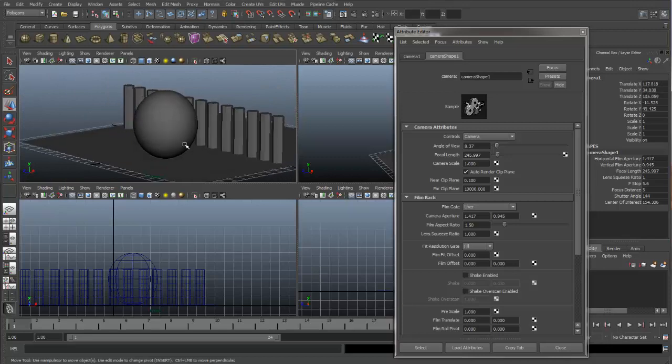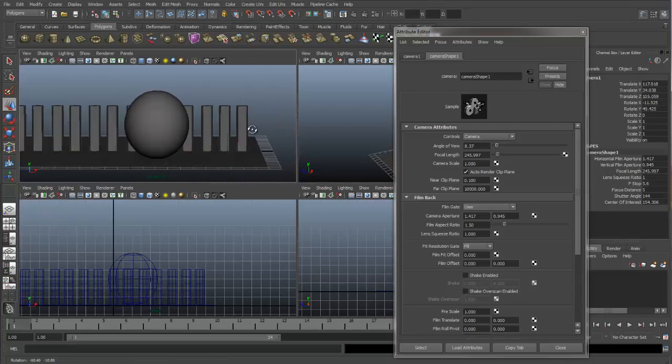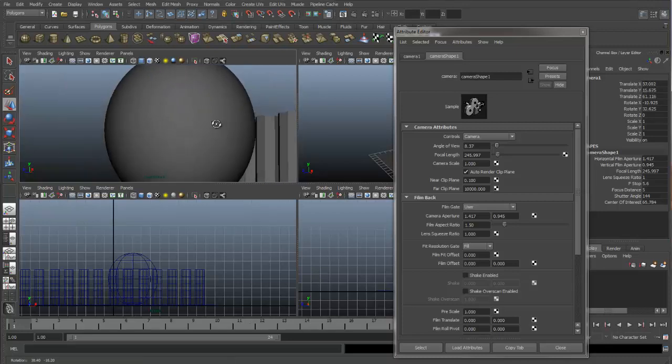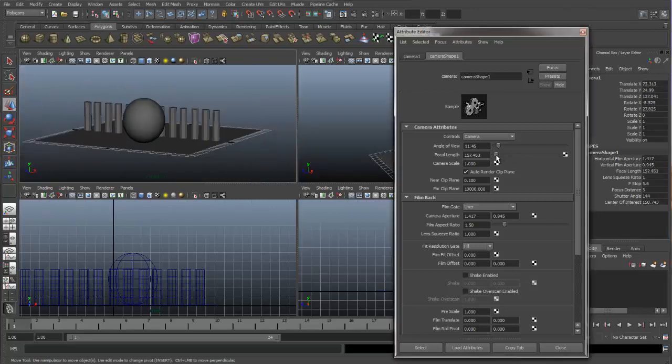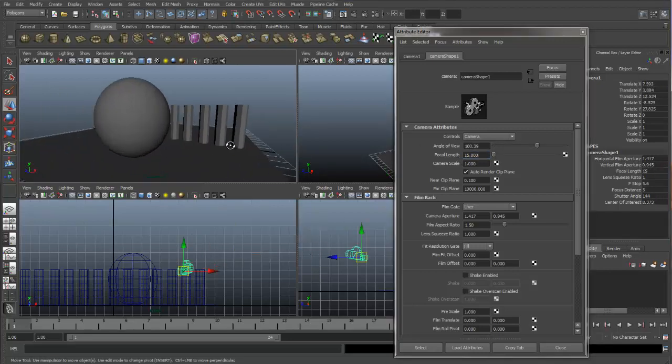As we increase our focal length, it flattens out the scene. And as we decrease it, it creates more perspective.